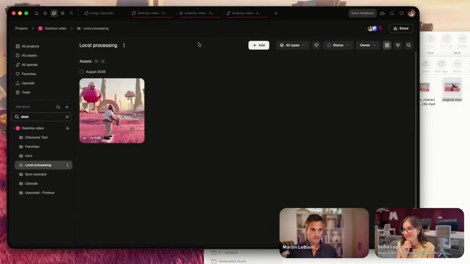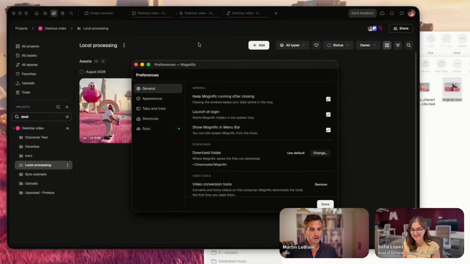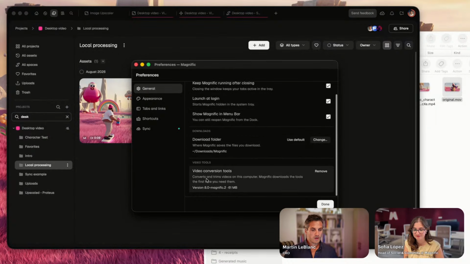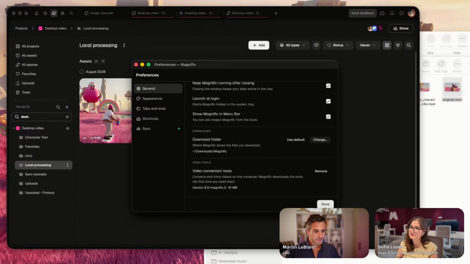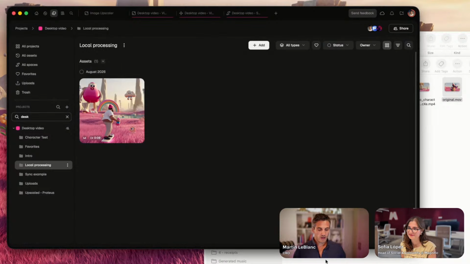So that's pretty nice. And in the settings, the first time you use any of these features, it will start downloading whatever it needs. It's not bundled by default, but if you need some of these video conversion tools, it will download them, and you can see in settings which ones have been downloaded. You can also remove them again if you don't want them on your hard drive. But you're going to see a lot more technologies being bundled with the app, so things will be able to run locally, which speeds things up and gives you more flexibility. There can also be some legal reasons to do that, and then you're not burning credits. So that's something we're going to explore a lot more.